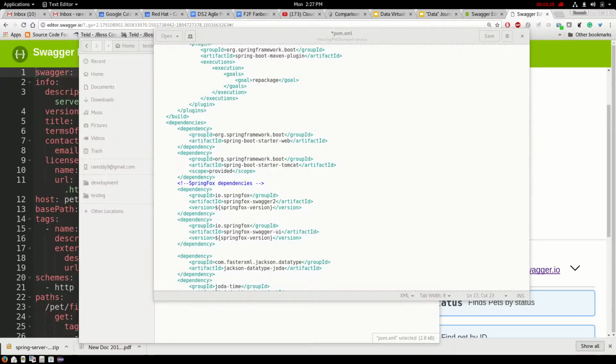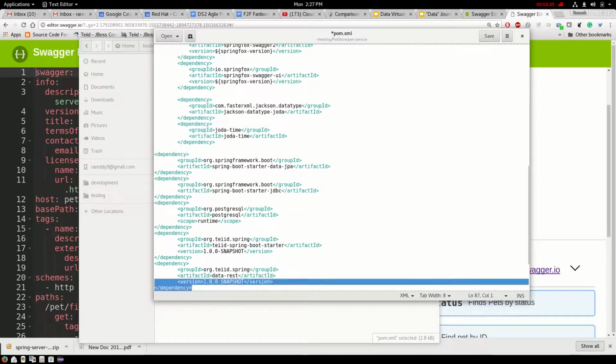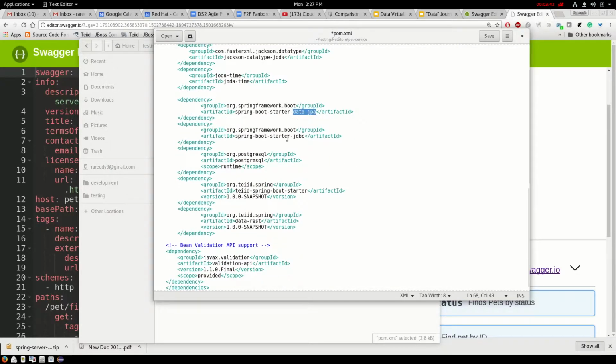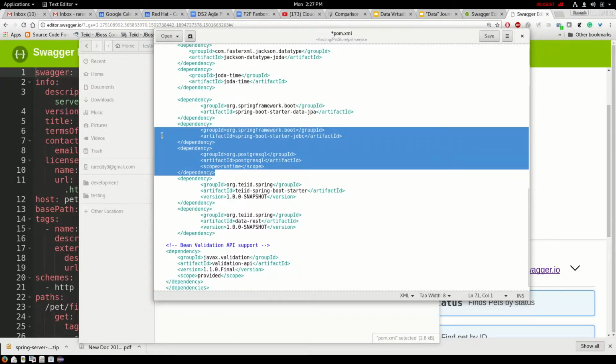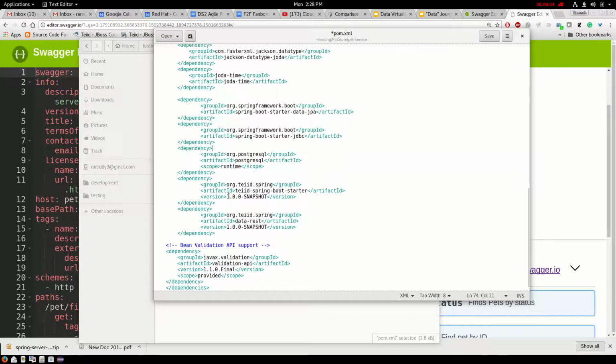For using DV I need a few dependencies to be added. So let's add those, right? I added Spring Boot's JPA project. I added Spring Boot's JDBC project. I added the Postgres database JDBC driver. If you are doing any kind of RDBMS access, you would need JDBC, and probably you need Data JPA. So those are already dependencies if you are going to a database. So for DV, or Teiid, as we call it in the community, I added a Spring Boot starter dependency, and I also added Data REST.